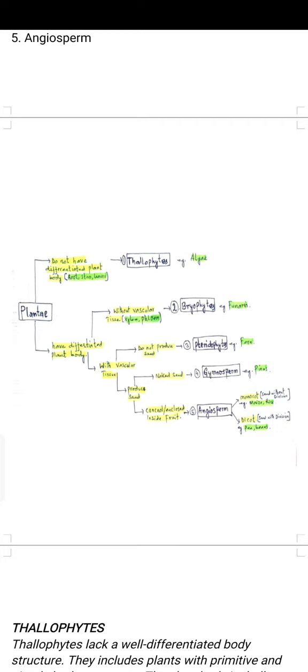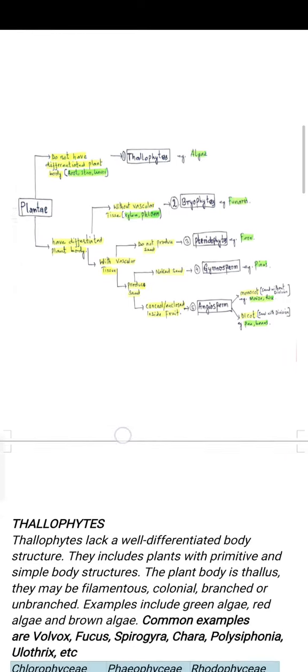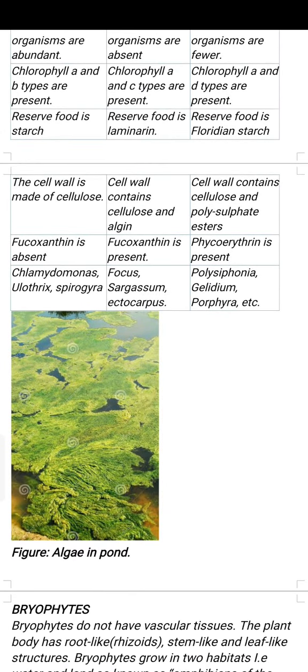One will find this species of algae in a pond, a green color sheet-like structure covering the surface of the water or pond. As you have seen in the picture here, this is algae. And if you happen to visit a pond next time, observe the green algae, you will find that the plant body is not differentiated into root, stems and leaves. The whole body structure of that algae is called thallus. Many green algae are unicellular and they stay together in a group called colonial.